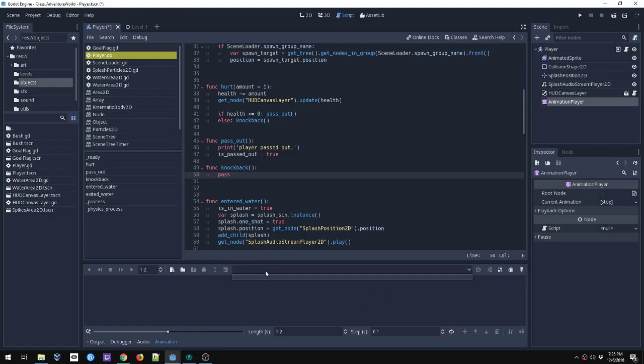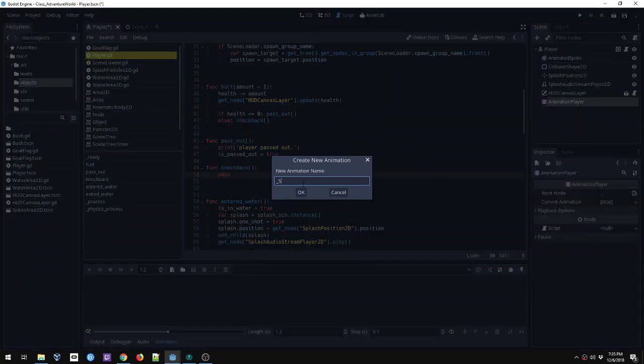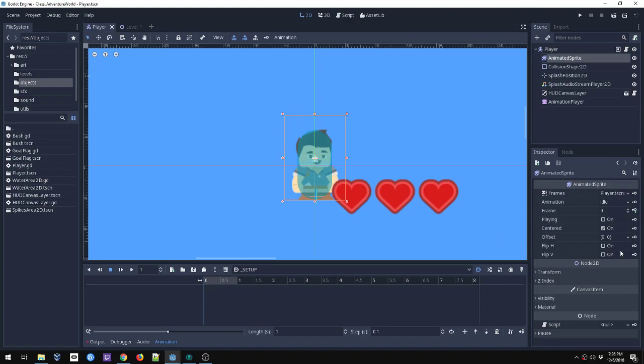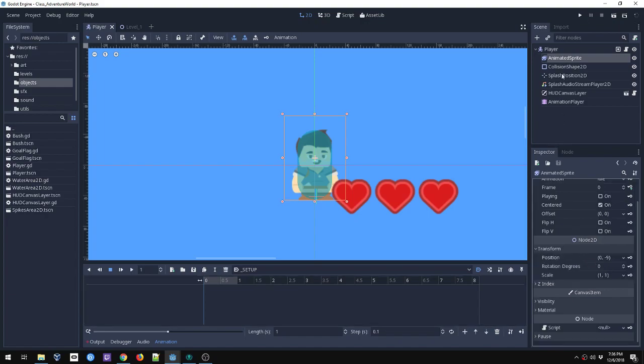And what I'd like to do, I saw someone else do this in a tutorial, and I really liked it, is create a setup animation, and I'm going to set that to auto. If you hover over this, autoplay on load, and this will reset my properties on my sprite. The things I want to record here: I don't care about the animation, I do care about my transform. So I want to record his position, so go ahead and do that.